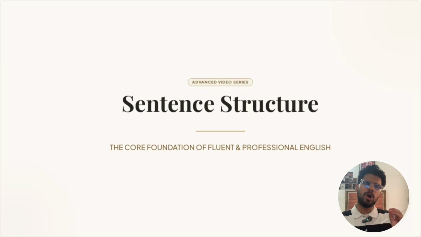Most people think longer sentences are harder to build, but the truth is they all follow the same structure as the simplest ones. Every English sentence in the world follows a pattern. Whether you say, I play cricket, or the scientist presented a revolutionary theory at the conference, both sentences are built using the same foundation. And once you understand this foundation, English becomes easy.